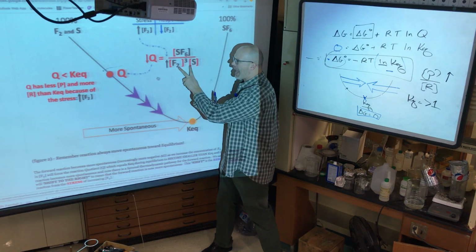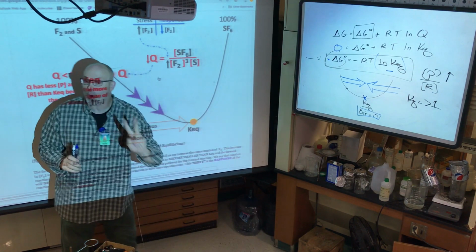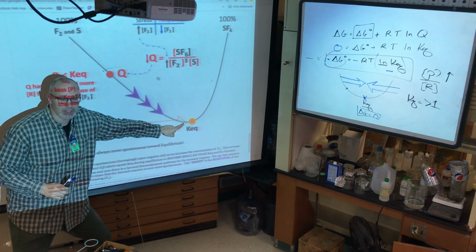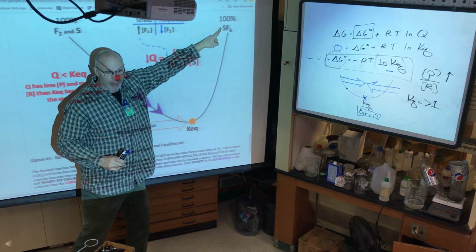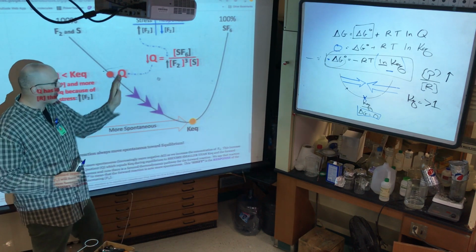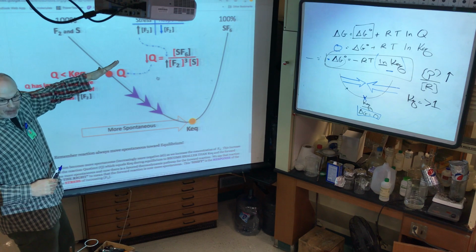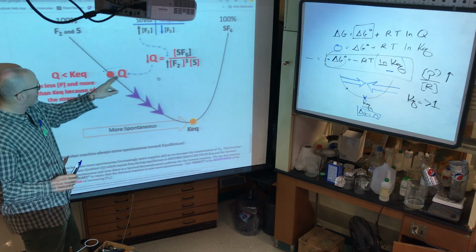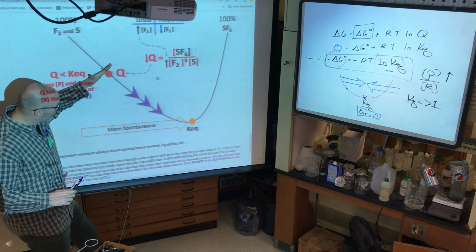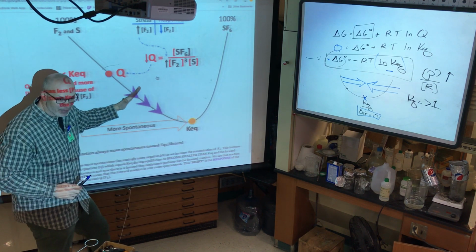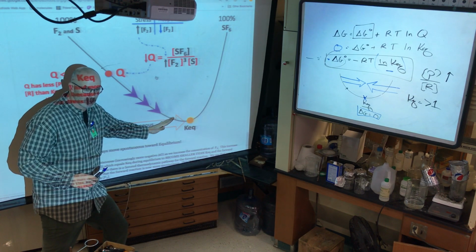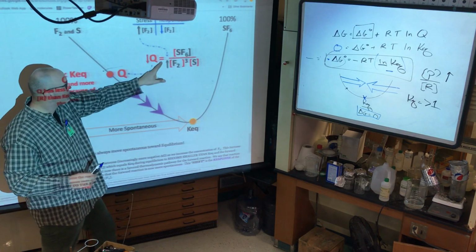So if I've got more reactants, think with me. I've got more reactants than I'm allowed by nature. Nature says I should have more what? Products. So if I've got a lot more reactants than I'm supposed to have, aren't I in this direction? Q is what? Q is less than K. And it's going to keep going, so we're going to be spontaneous in this direction. Hey, that's Le Chatelier's direction. That's Le Chatelier's principle. When you mess around with a stress, you're messing around with a Q.